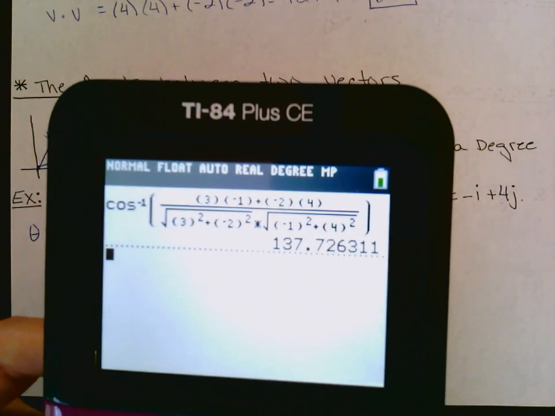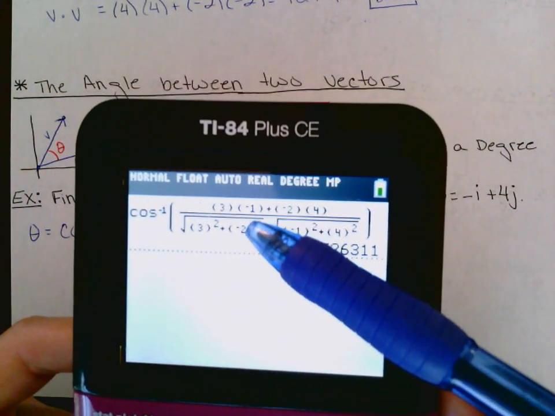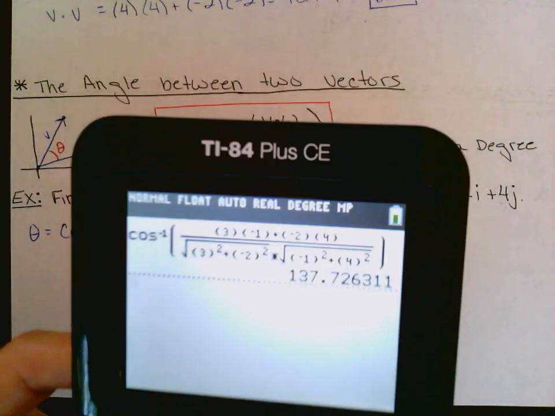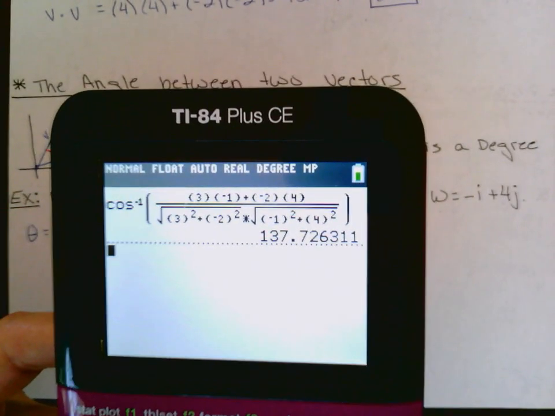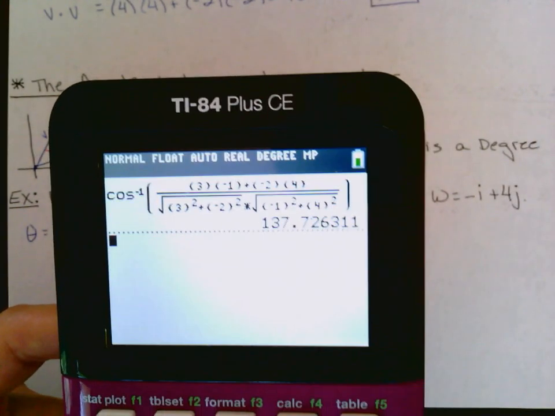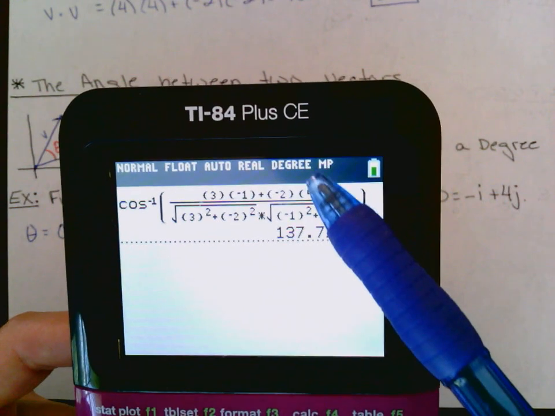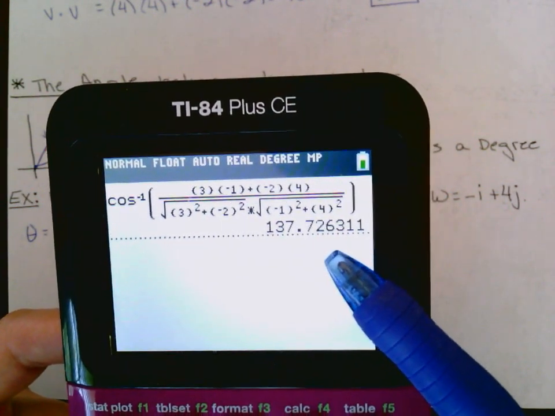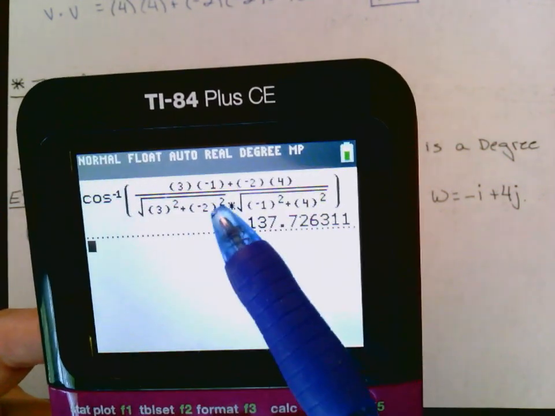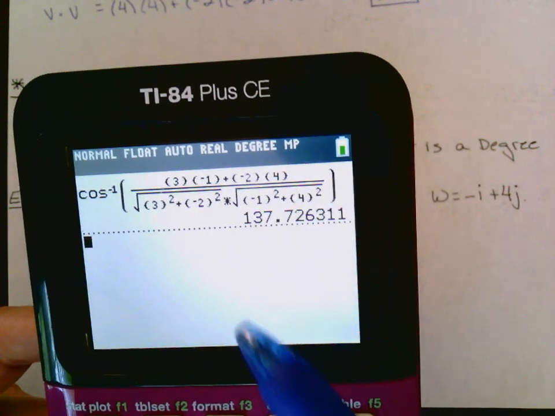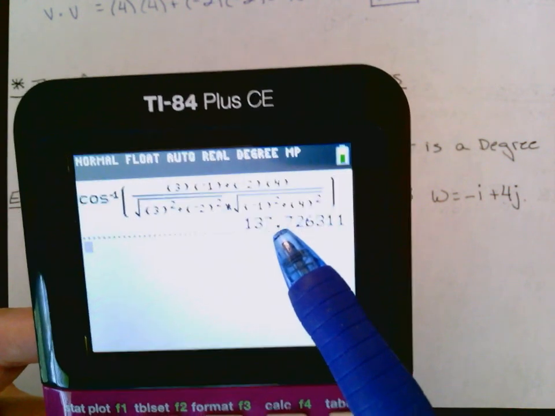So let's take a moment and look at the calculator. It says inverse cosine, and then I literally, with parentheses and negatives, the exact same way, I plugged it into my calculator, okay? If you're just a little off with those parentheses, it could mess you up, so be very careful. I'm a big fan of parentheses. All right. Also, make sure you are in degree mode. If you're in radian mode, I think it gives you like 2 point something. You'll be off. A big mistake that my students make as well is in their radical, they forget to use the right arrow to scoot out of that first radical to then say times the second radical. All right. So be very careful with that.